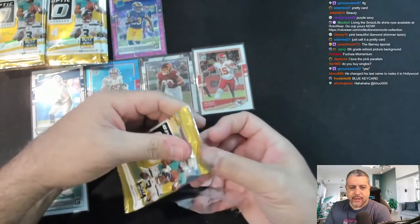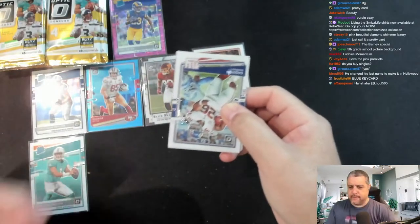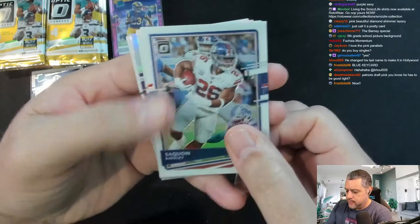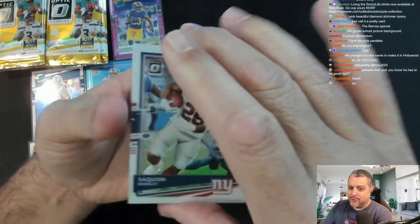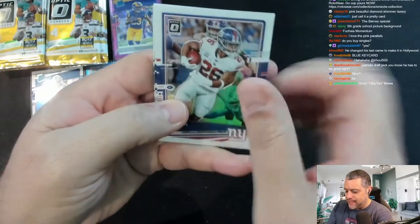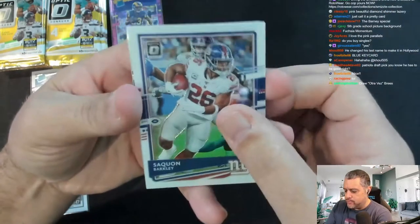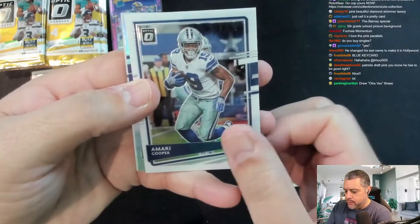I can't get this pack out. Give me a sec. There we go. Silver Hollow in this one. We got a chance at something good with that one, I kind of think. I didn't see what it is. I'm getting used to the colors on the sides, so I'm getting an idea of who it could be. Saquon Barkley. Amari Cooper.